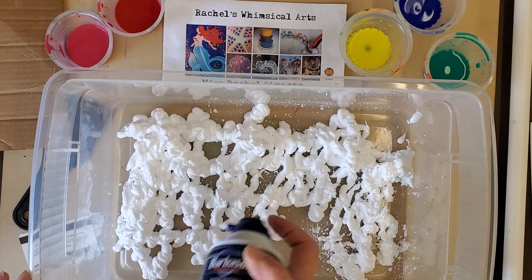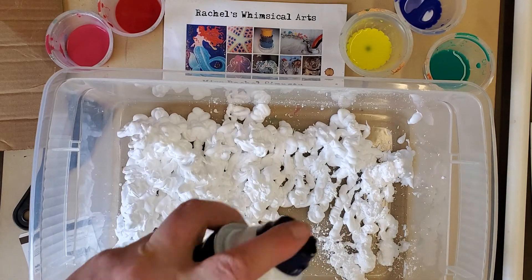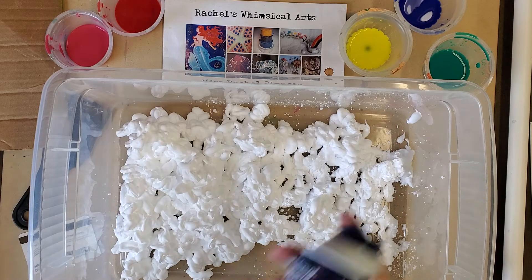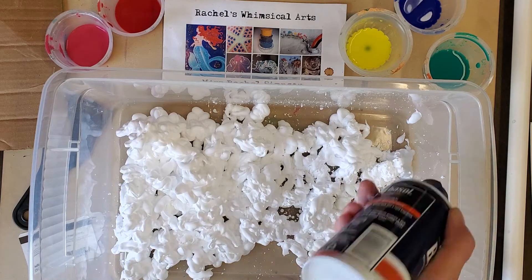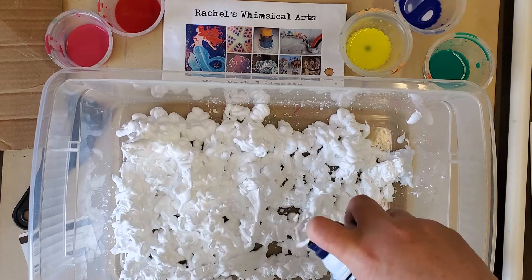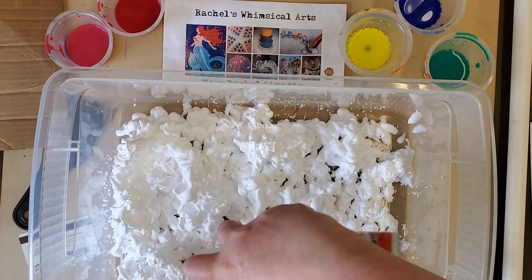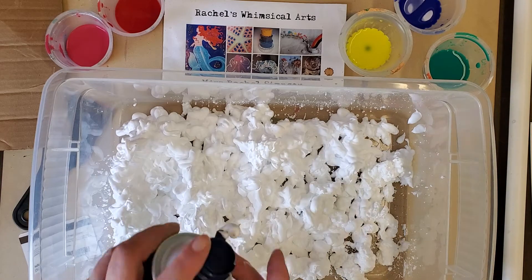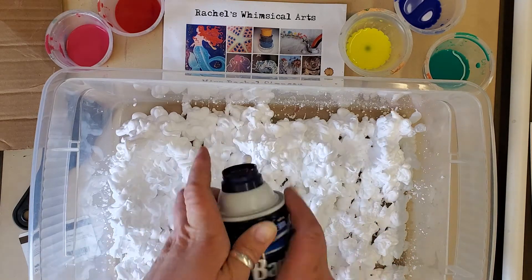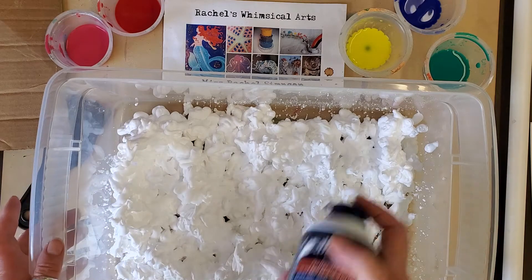This makes a funny sound. After I get this covered with foam, we're going to add droplets of paint onto the foam. It will get messy. I'm using a shaving cream that's for sensitive skin — you could use one with aloe in it; it does make your skin really soft afterwards. You do want to get a tray — it can be a plastic storage container that's flat on the bottom, or a food tray, or an aluminum foil cooking tray. Anything with a lip on it, like three or four inches deep.